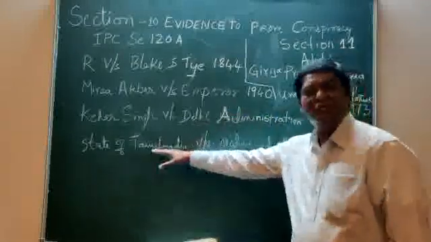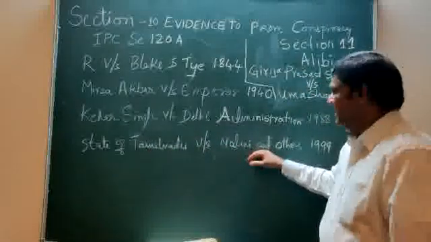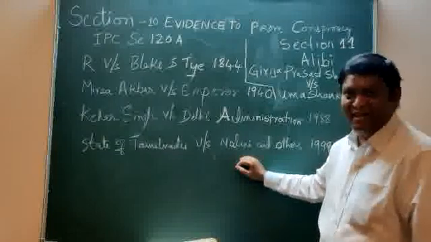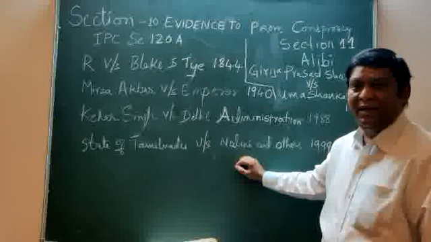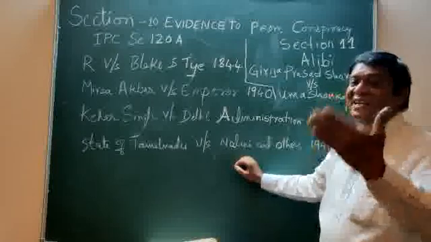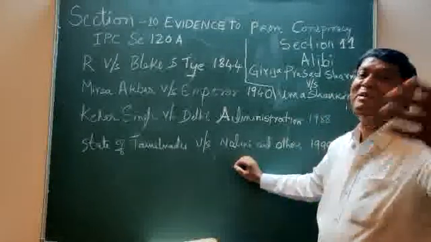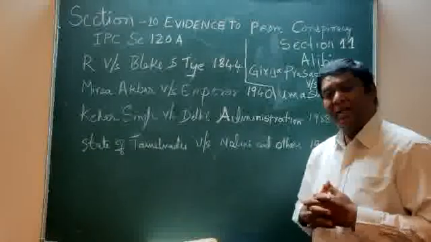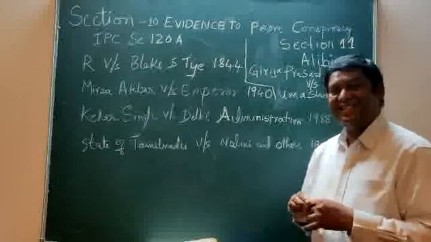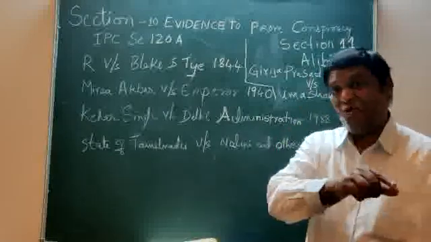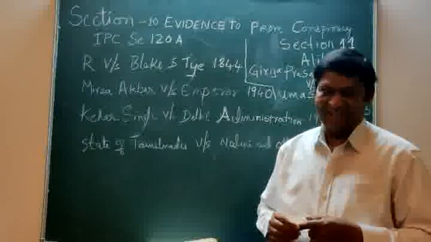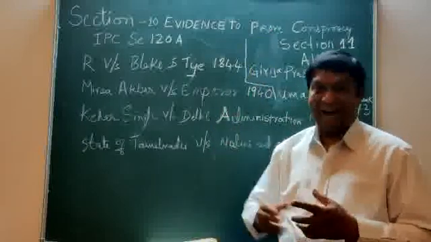In the same sense, there is one more case. It's about Sri Lanka. We have a friendly country called Sri Lanka. And in Sri Lanka, there are two kinds of groups of people. One is Sinhalese and another is Tamilians. The natives of Sri Lanka are called Sinhalese. And the Tamilians were moved from Tamil Nadu to work in the fields of Sri Lanka some hundred or 200 years back.